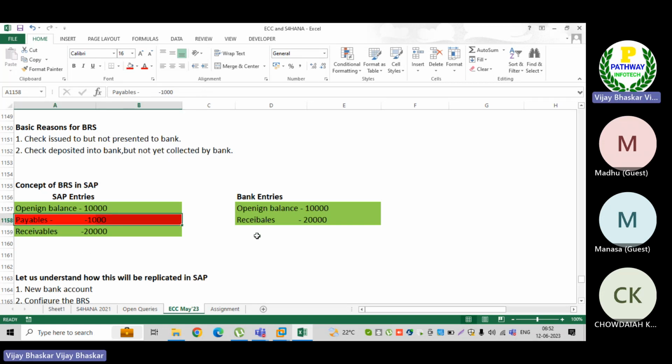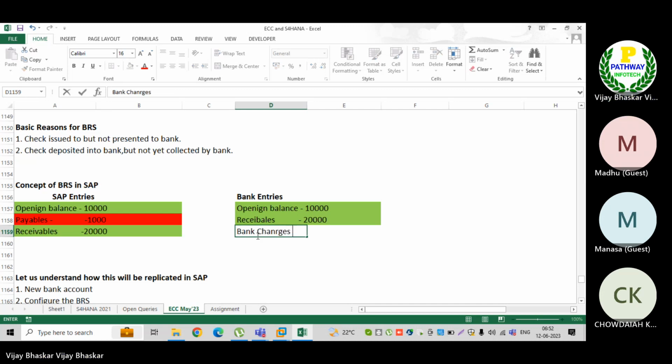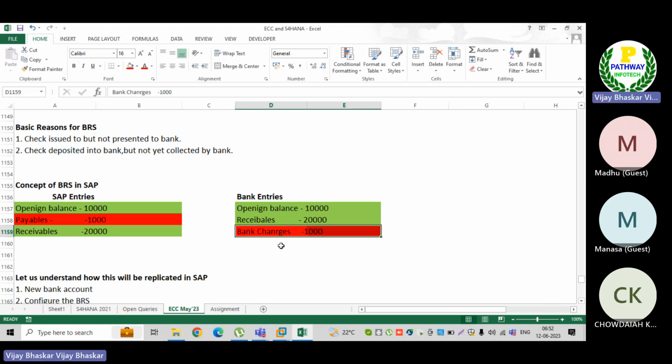Let's say bank charges. Let's say I have been charged 1,000 rupees. This transaction appears in your bank statement, but the same transaction does not appear in your SAP books of accounts. Then what will happen?